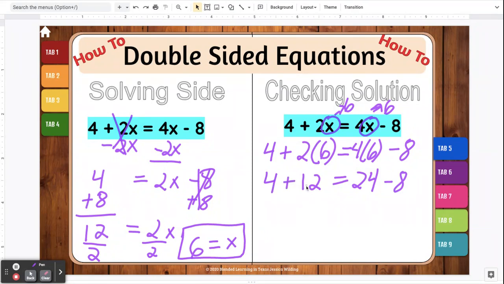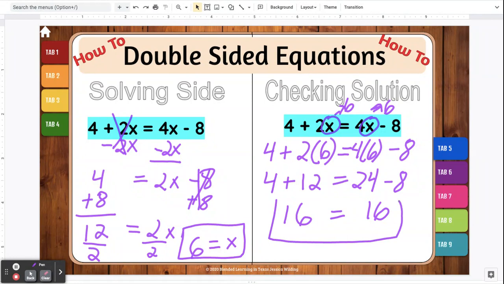So now we're just going to do simple arithmetic to be able to see what the values of each of these expressions are. So let's bring down our equal sign and solve for each of these expressions. Once you solve for both of them, you should notice that they both have the value of 16, which is great because that means we solved for the value of x correctly. Why? Because the values are exactly the same, which is what we wanted to see.